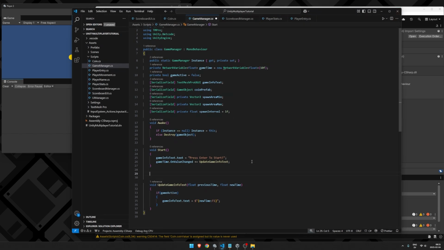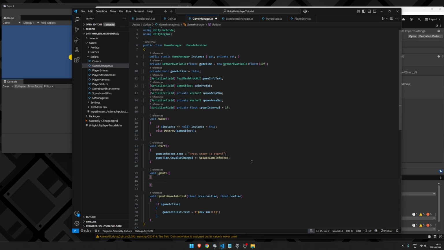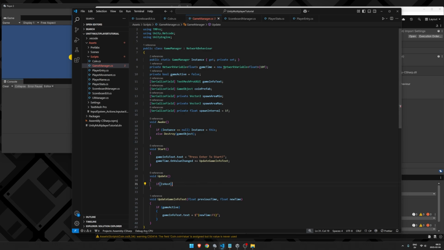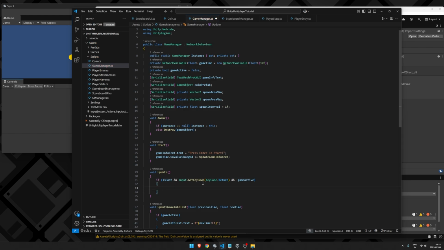And in the Update function, we check if IsHost, so if we are the player who hosted the game, and also make sure we inherit from NetworkBehaviour and not MonoBehaviour. So if we are the host and Input.GetKeyDown KeyCode.Return to see if enter is pressed and the game is not already active, of course, then we start the game and create a new StartGame method soon.